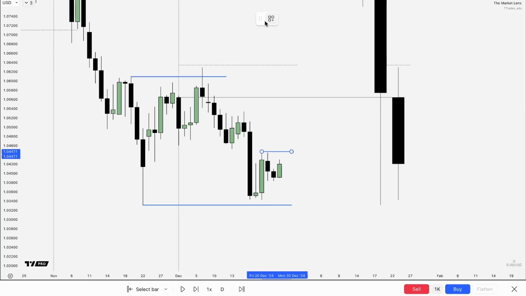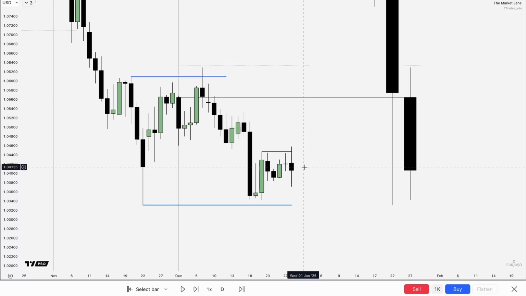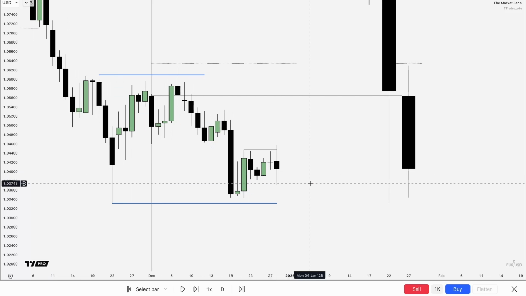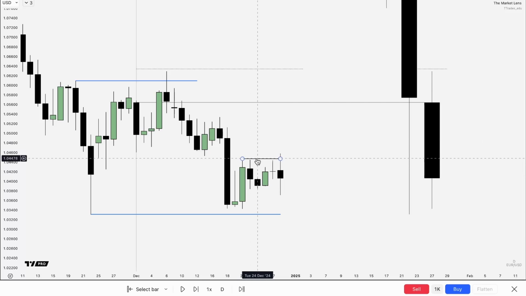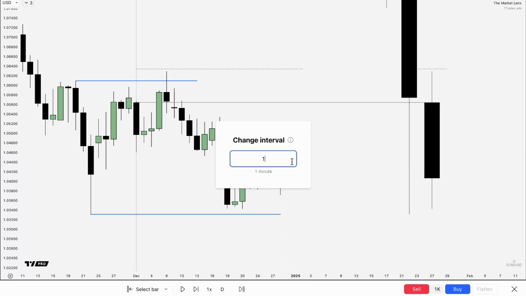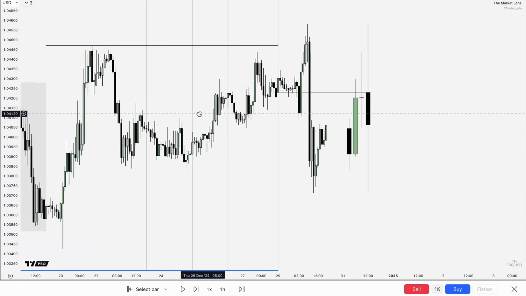A run of a high, and then to form a protected swing. Now, let's talk about something: the anticipation of a protected swing versus a protected swing forming. So you can see here, I have the narrative that I'm expecting this high to form in here to trade lower. So I can anticipate that protected swing to form and drop down to the hourly chart. And that is where I could look for lower time frame setups and confirmations.